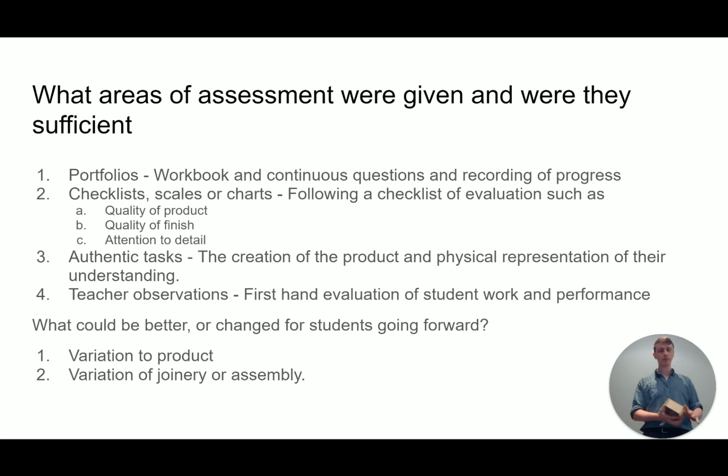Now, it's a pretty good project, nice and simple for the kids. But something that you can do is give them a bit of variation to product. An example of this, instead of just nailing the joints together, you could use a miter joint where you sand it to 45 degrees, stick them together so you get a nice clean grain all the way around. That's another case of joinery and assembly. But to go further than that, variation of product in the laser cutting. Whenever you want, you can get them to design their own thing. They can do whatever they want. Now, they could make it so it's got cutouts, it's etched, it's entirely up to them.